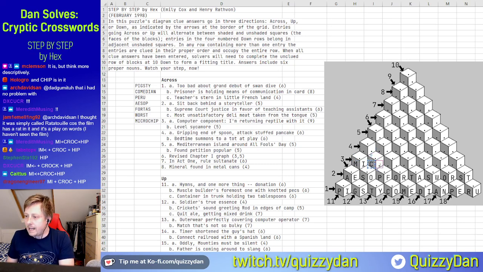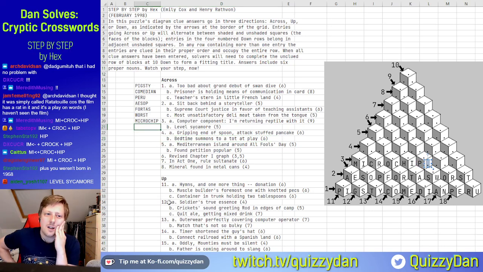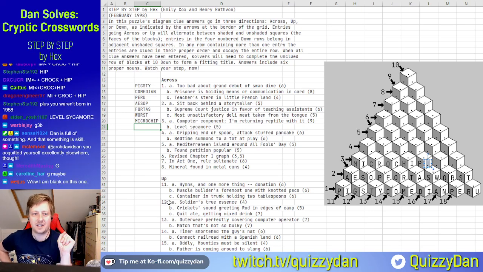Microchip. Level sycamore. Level sycamore. Oh, this is just going to be a double definition. Sycamore. A sycamore is an elder? A level is a stage. Is there a sycamore called a stage? It's going to be another term for sycamore. That's very kind to say. I am full of skill. This is just going to be a double definition, right? There's two words. It's got to be a word that means level, and it's another term for sycamore.